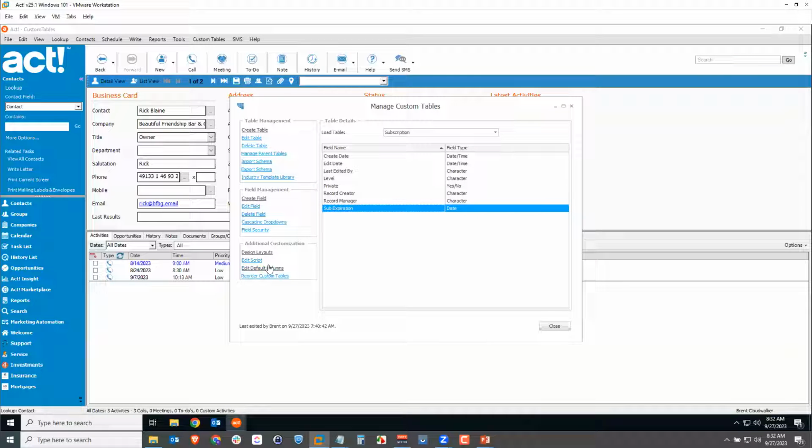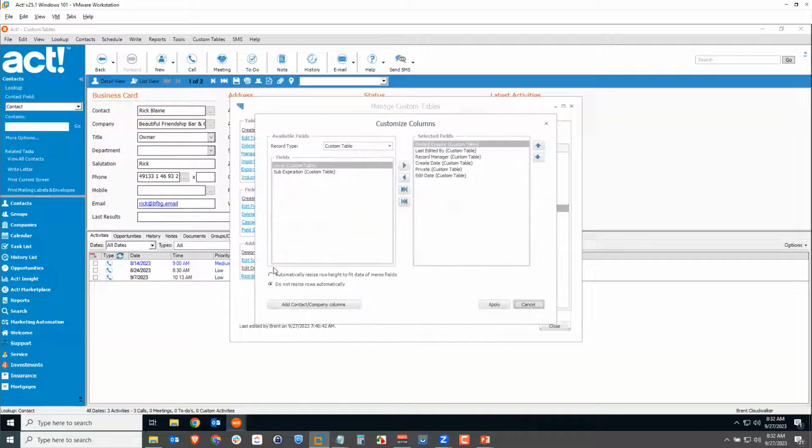I can edit my default columns. Let's do it right now. These are the columns that will appear when you're looking at the list view for your table. By default, it's just going to add the default fields that it created at the start. So this won't help you. You need to edit your columns. You need to customize this so that when you're looking at your table, you see the fields that you want to see.